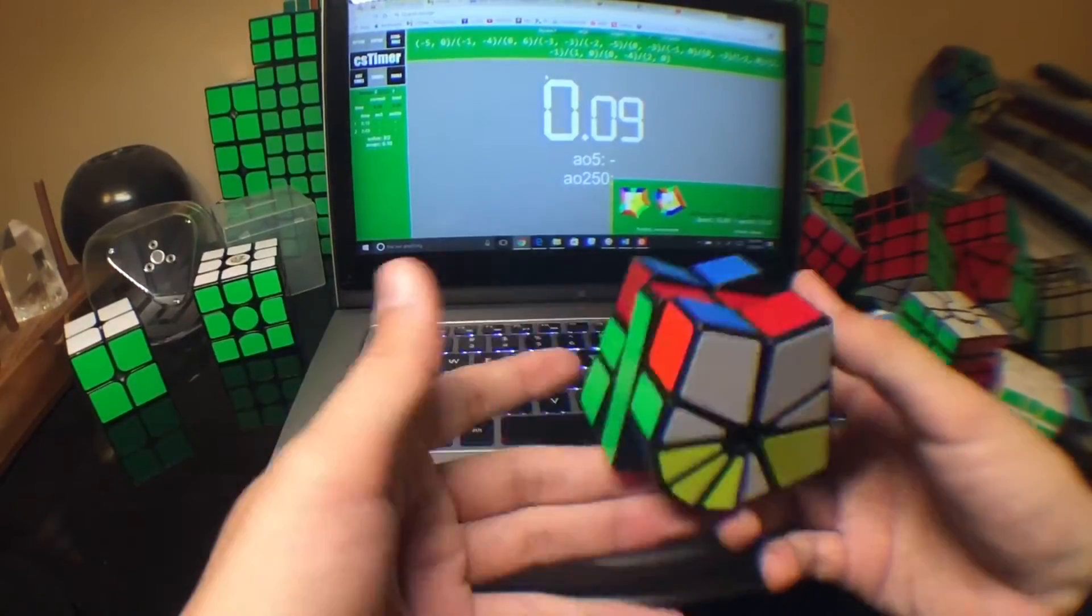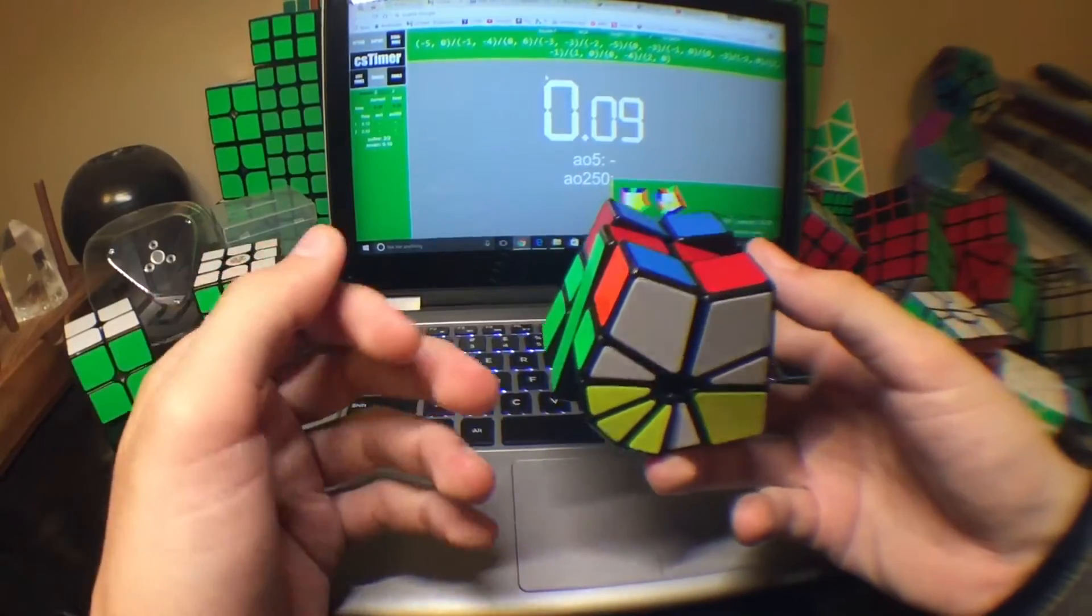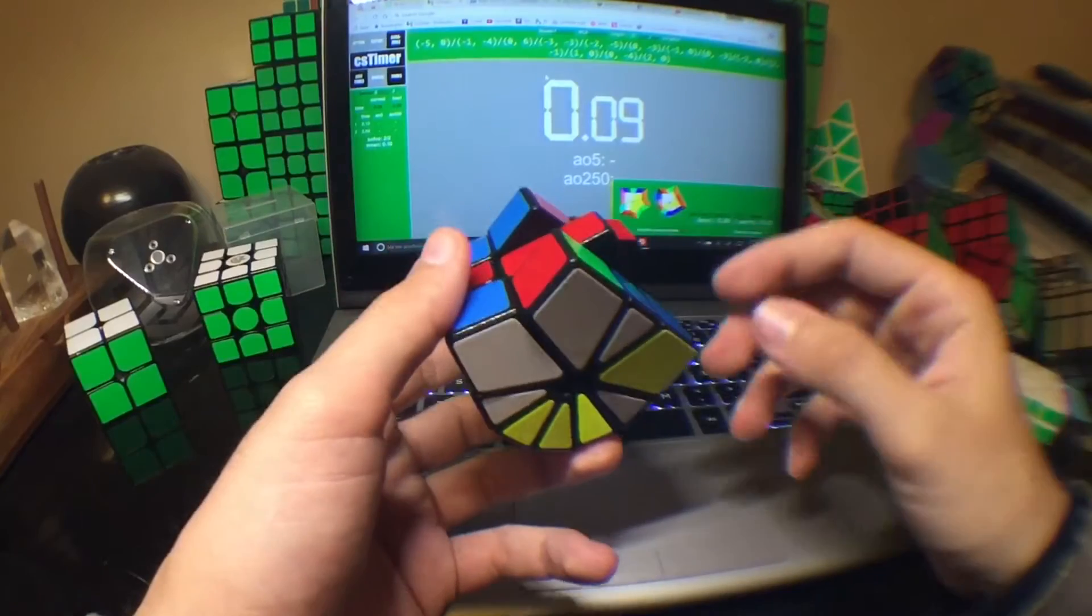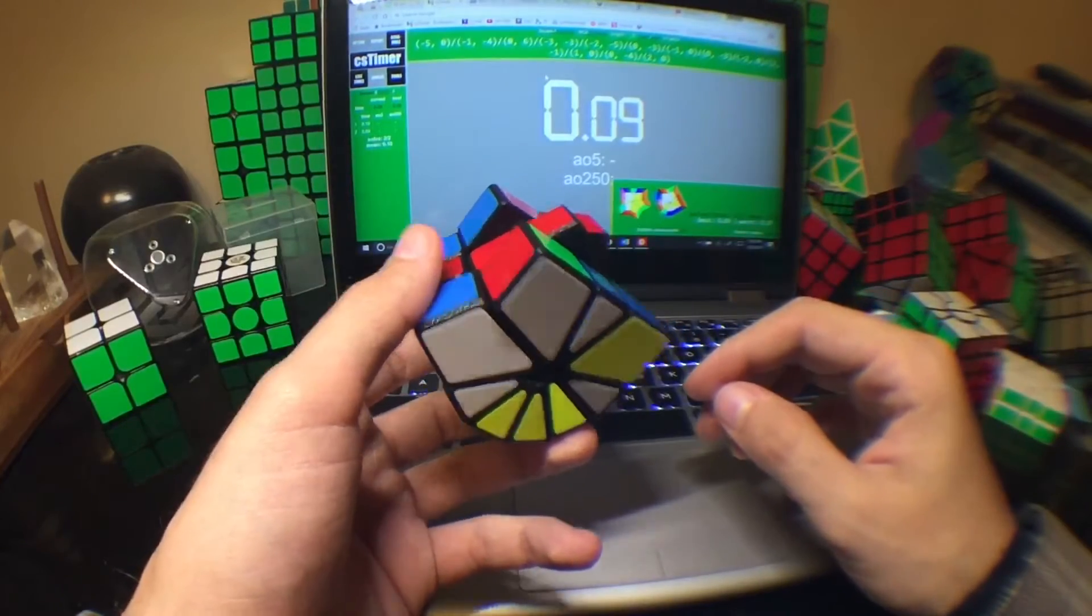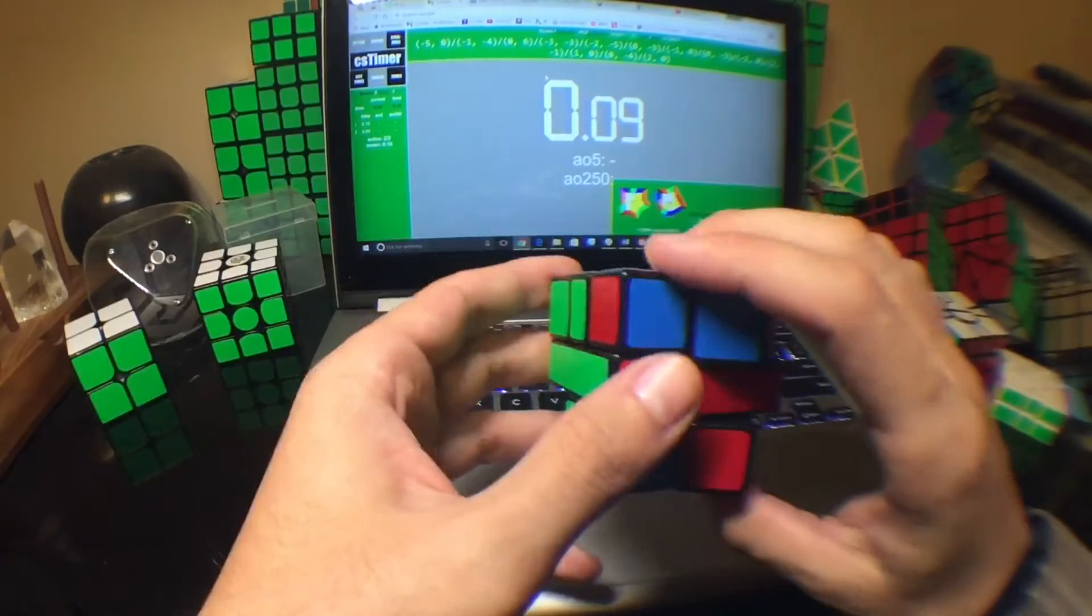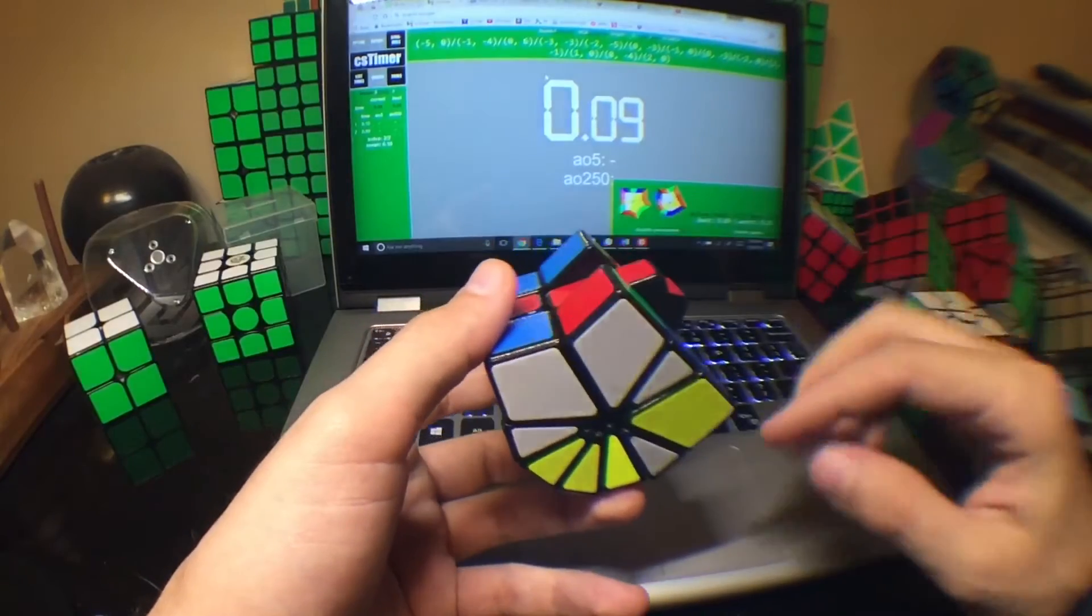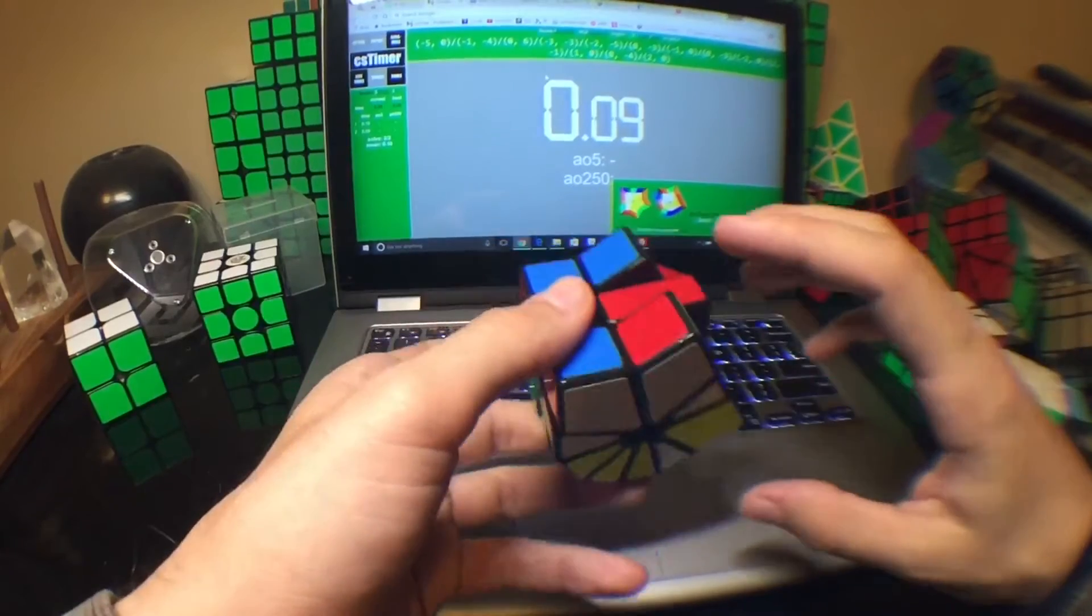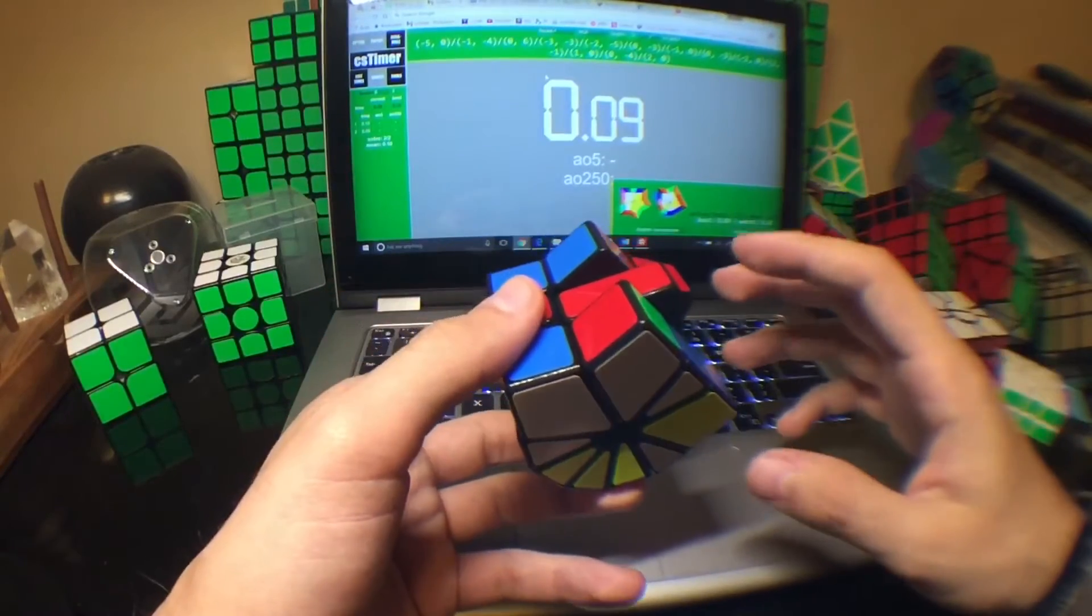Okay, this is a fairly simple case. I'd go for scallop-kite, I think that should be pretty obvious. Try to do it efficiently though. When you've got a case this easy, try to use your inspection to figure out the way to do it with the fewest re-grips or whatever.